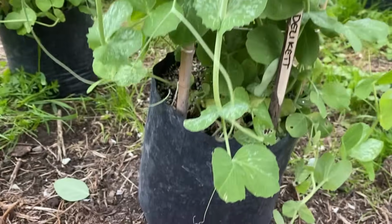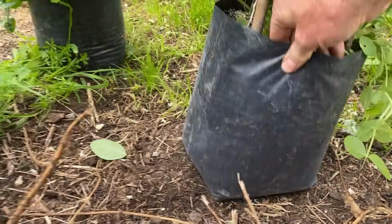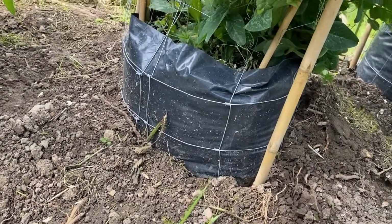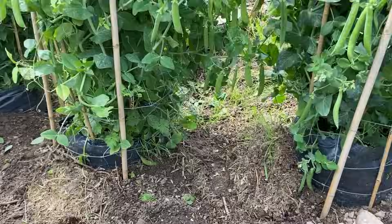But this wasn't enough in some cases, as the plants were quite top-heavy and I had to tie them up a few times. And the lightweight growing medium in these bags wasn't heavy enough to prevent the bags and the plants from being blown over in a few of the windstorms that we had. It was fairly easy to just lift these plants back up, but I ended up burying the bags halfway into the ground and added larger canes to stabilize them.